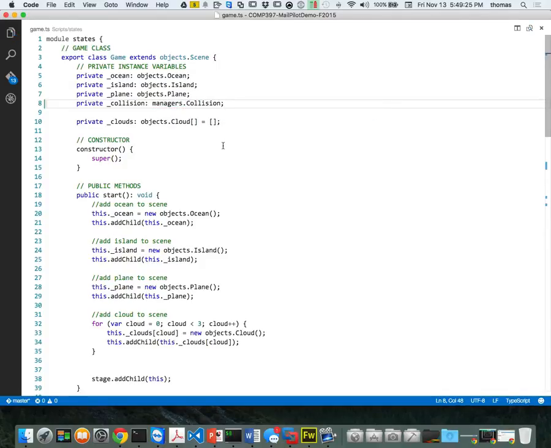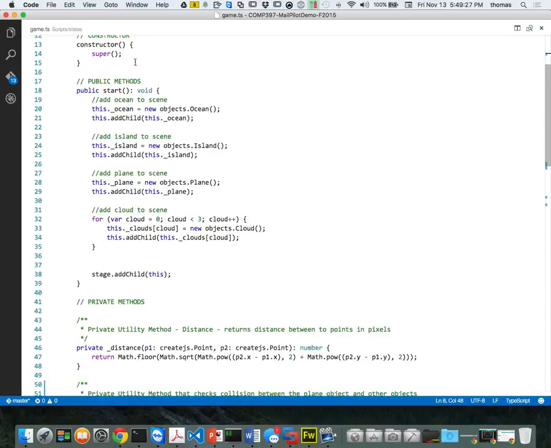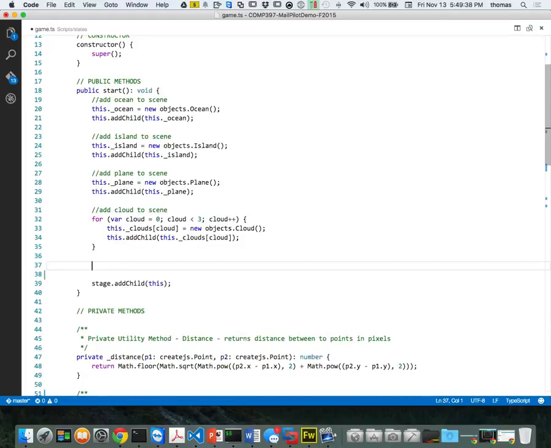Inside my start method, after I declare my ocean, my island, my plane, and my cloud, I'm going to declare my collision. I'm not going to add it to the stage though, since it's not an object added to the stage. It's an object I'm adding in.